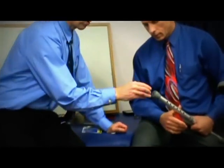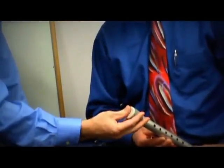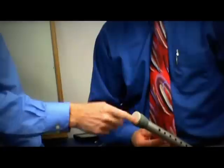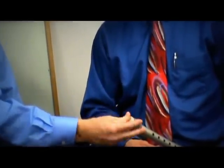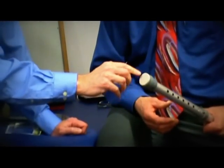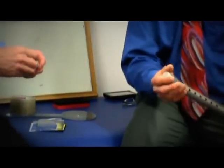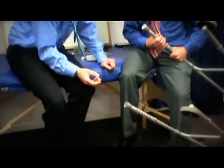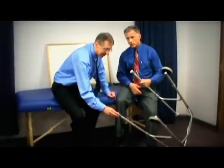First off, these are very inexpensive. They have their own self-adhesive on there, so you just take it off and put it on the back like this. It fits just about perfect. What you do need to do is tape it in place, because these could flip off. The adhesive isn't quite enough. I would probably use the universal duct tape. I use electrical tape myself, because it stretches and you can really tighten it up on there. And you can get it in different colors too, like duct tape.